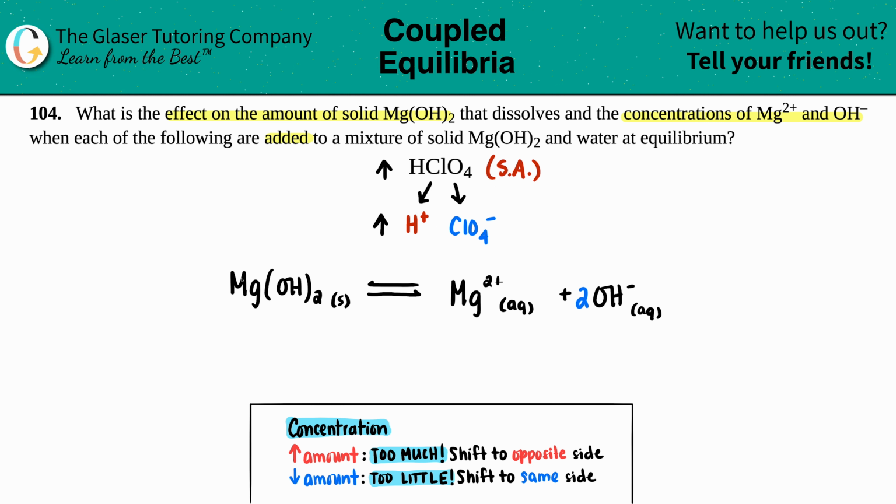Now, generally, in order to get over to the actual equation that we want, something should match. But I have H+, I have ClO4-, and I don't have either of these in my equation. So something else has to happen. I have H+, and what does H+ usually want to react with? You have water too. So H+ is going to grab the OH- to make more water. Oh, and here's OH- in my equation. So the H+ is going to start grabbing the OH-, and it's going to be taken out of that equation, right?